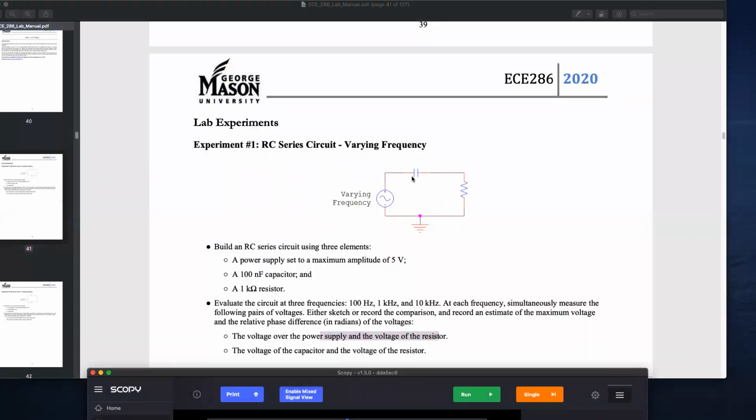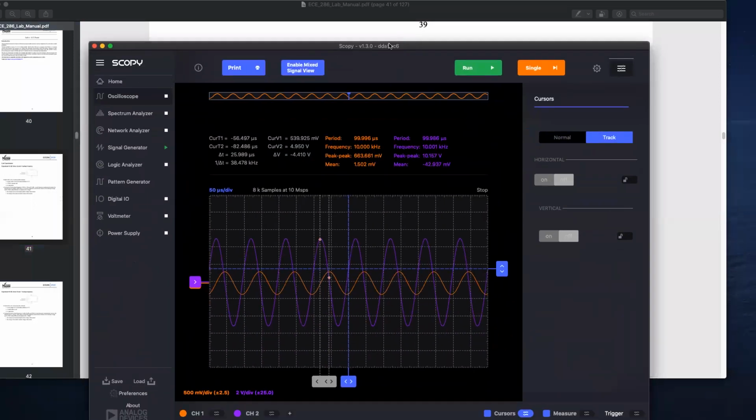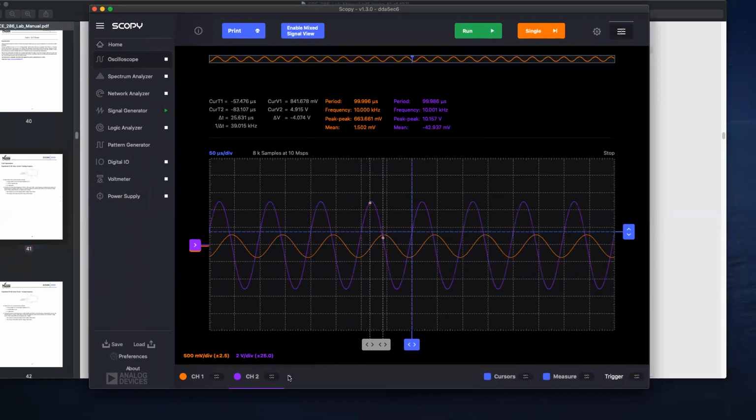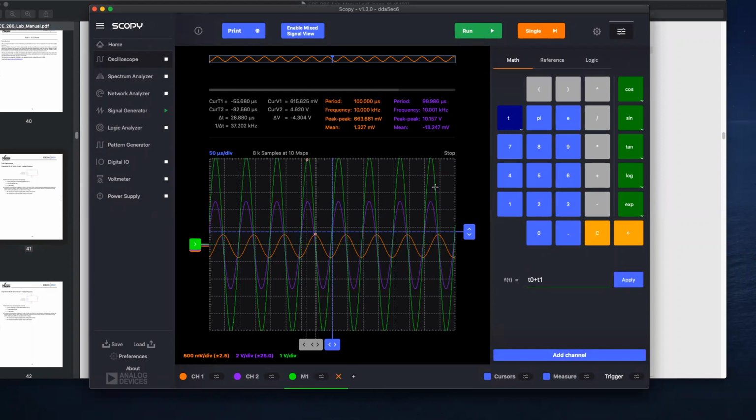And the only way to do that using the resistor and capacitor voltage drops is doing a math function and adding both of these 2 signals up. So I'm going to click add and then go down here, click T1 and then plus and then T0 plus T1, add channel, and then go ahead and click single again so I can gather that data.